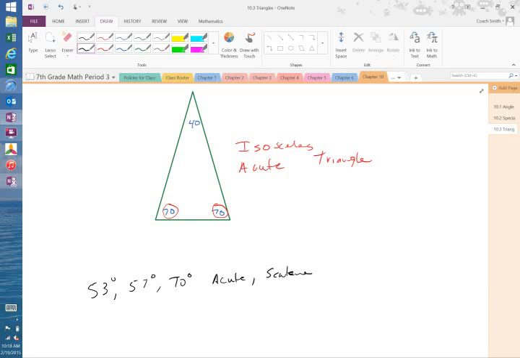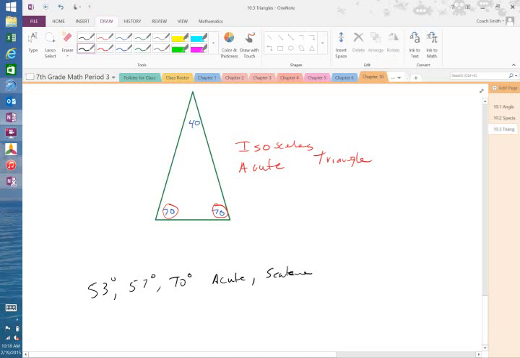Now on all of these, they're not going to necessarily want you to classify them by both the angle and the length. Okay? So make sure you read the directions, but I want you to understand how the triangle works so we can classify it with both if need be. Scalene, do you have a question? No, I was just... yeah, I thought you were fixing to raise your hand.